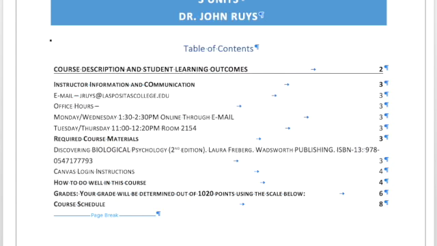Let's take some time to go over the syllabus. So this is a general syllabus for the course. The first thing you're going to see in the syllabus is a table of contents. As you've noticed, the syllabus is reasonably long. There's a lot of information in here. I encourage you to use this anytime you have questions in the course. Go back to it, double check, look what's in here. It's a valuable tool to help you to be successful in the course.